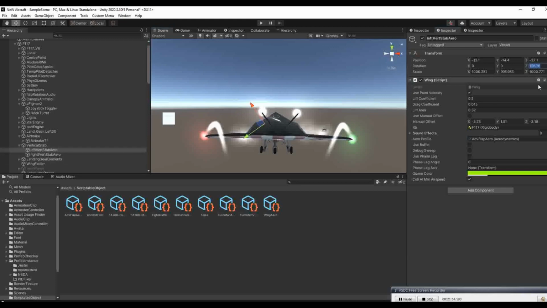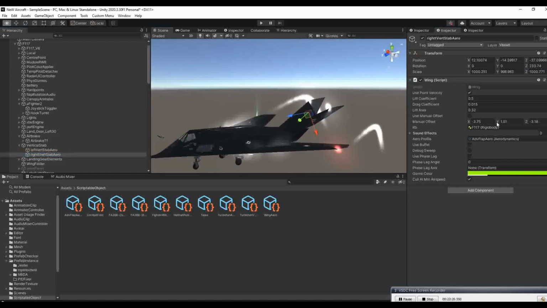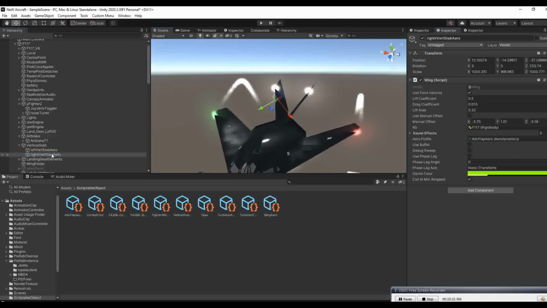And that is 126.26, which actually will be the wrong way, but that's fine, because what we can do is say 360 minus, that'll be the right angle. So you can see that the green points away from the lifting area there, and you want it to be pointing in that direction. So now we have two vertical stabilizers.